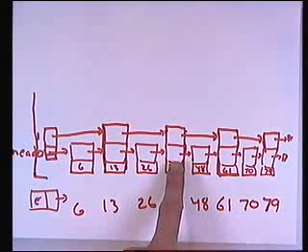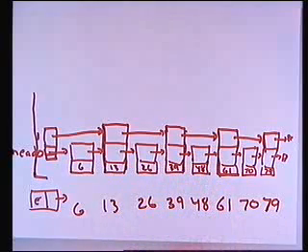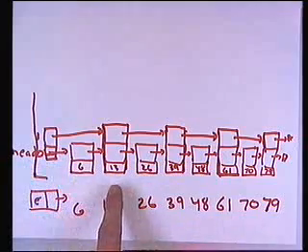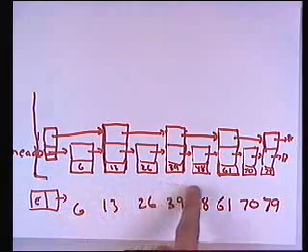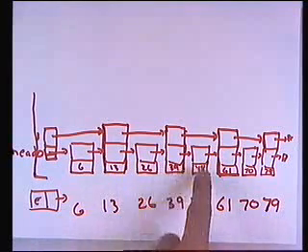And now if I'm on the list at level 0, and I follow the level 0 pointer, I reach this node, and lo and behold, we're on 48. We found 48. But I did not need to look at 6 or 26 to find 48. I was able to jump from 13 to 39, I realize 61 is too far, so I drop down to the list below me to refine my level of detail, and that's when I find 48.